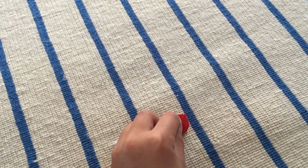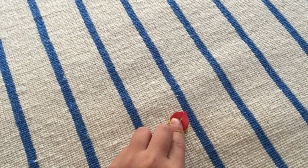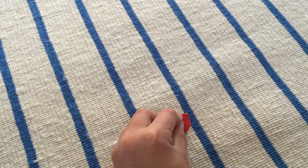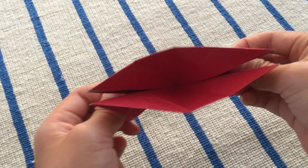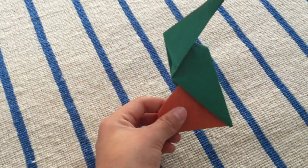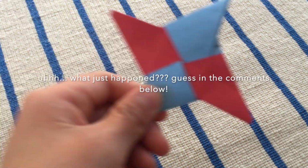Jumping heart. Designed by Jeremy Schaefer. Fun fidget toy, designed by me. Homura on a rock, sort of. Pinwheel, designed by someone. Pyramids, designed by someone. Ninja star, one piece ninja star, designed by Jeremy Schaefer. Mini flasher, designed by Jeremy Schaefer, sort of. Dragon, designed by Jeremy Schaefer.